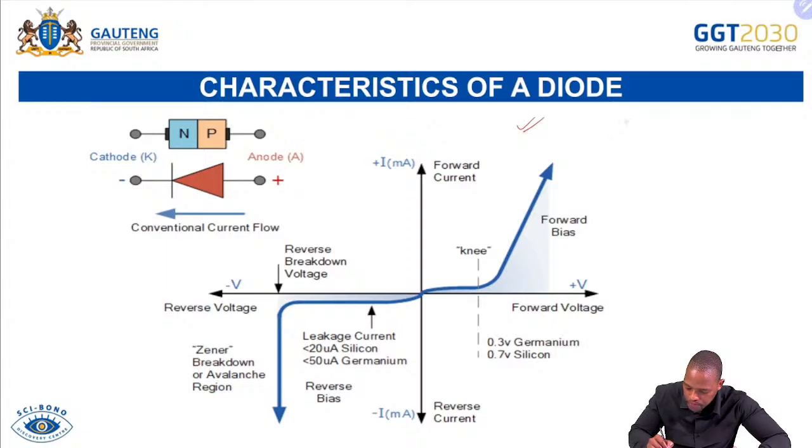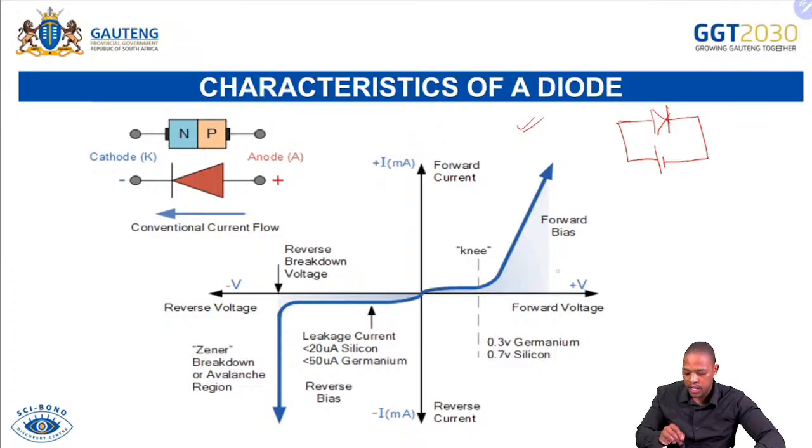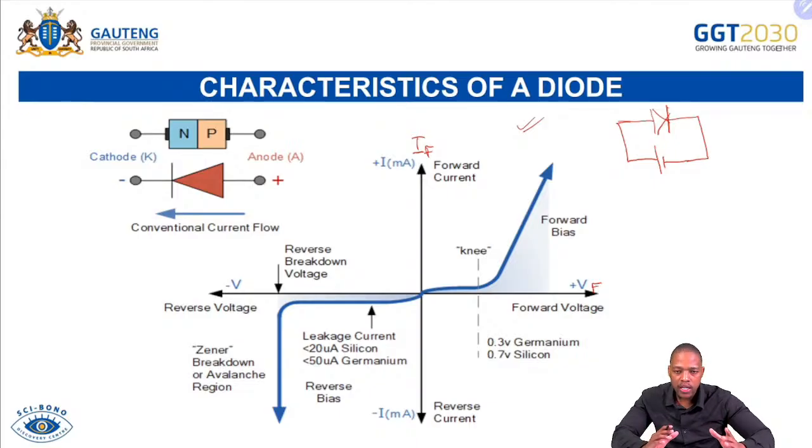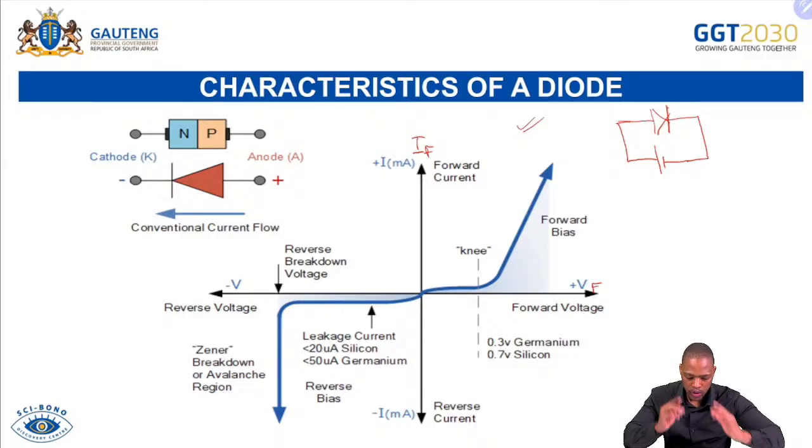So for this one, it will look something like this. It will be connected forward bias. This is for the forward bias, this right here. So in actual case, I like it when we write IF for current forward and VF for voltage forward, to see we are checking what is happening with voltage. Remember, we said for us to be able to conduct electricity, we had the P-type, the N-type, and we had a PN junction, and that was that issue of the depletion region.